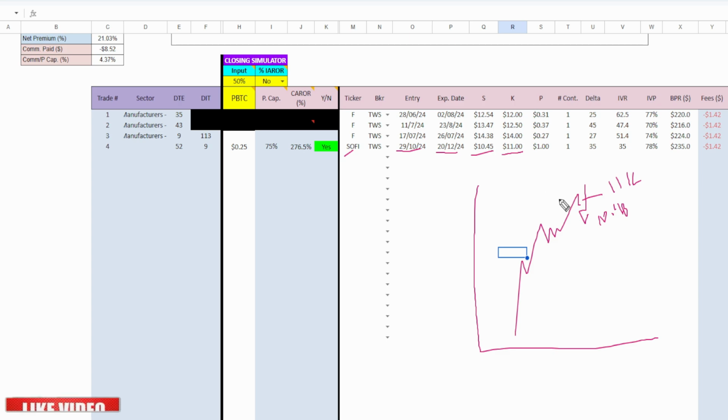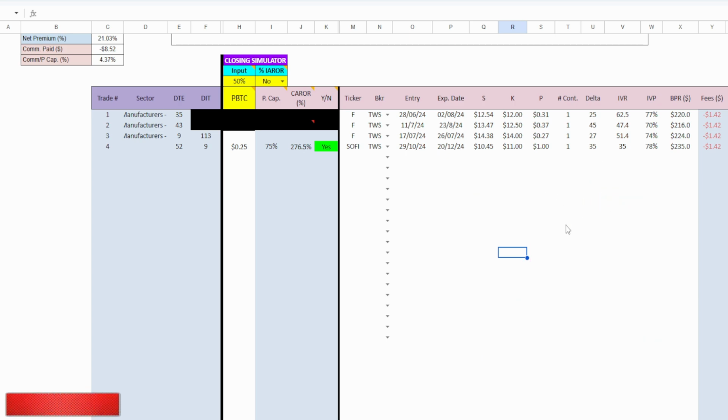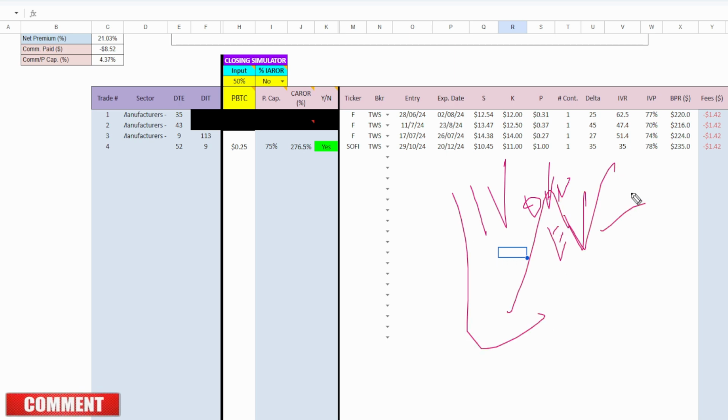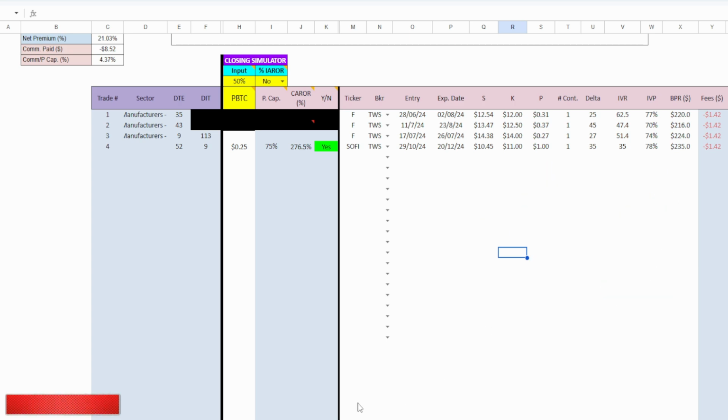Like in this case here, I sold in the money. Why? To capitalize on the volatility and the intrinsic value. Because remember, when you trade out of the money, just so you guys can learn a little bit, we're just going to capture the EV. But once you trade something in the money, especially a cash secured put, you're going to capitalize on the EV plus the IV, which is what I'm doing right now, okay?